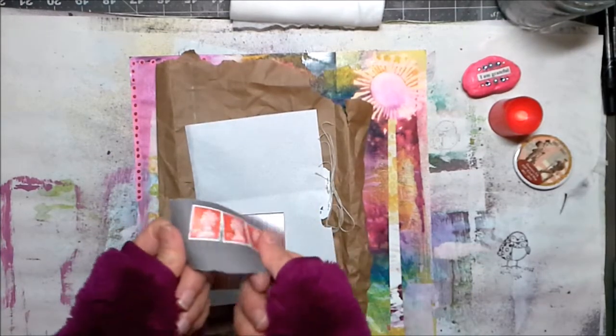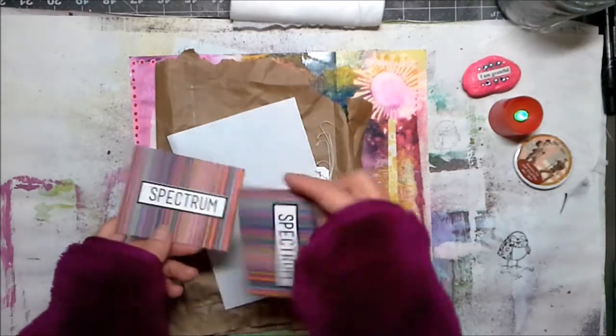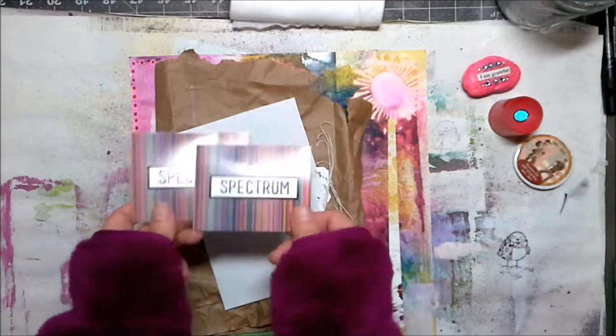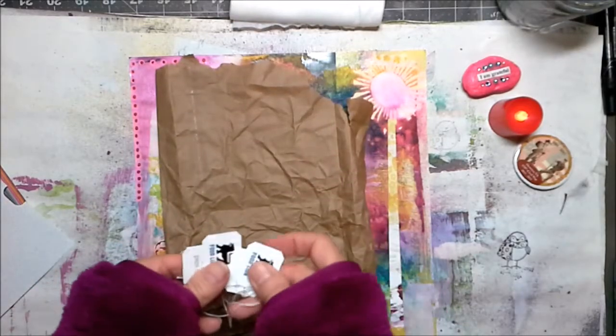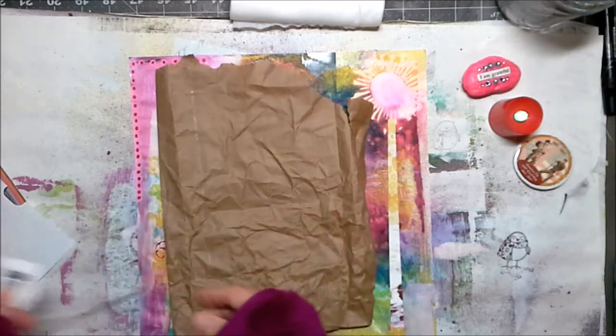Of course, one of my favorite things is stamps from the UK. These are some tags that I cut off a couple of scarves that I gave as Christmas presents, and I kind of like the colors. I thought they were pretty. Inside of an envelope, some tea tags, which are some of my favorite things to work with as well, to do a little altered tea tag thing.